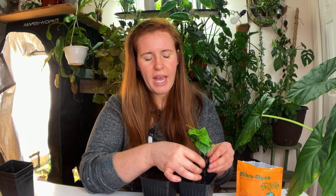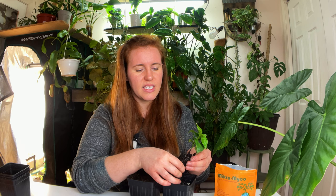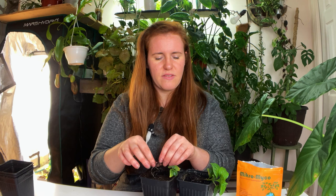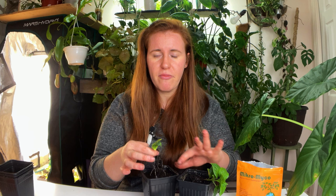The soil I have in these containers is from Mind and Soil, a Canadian company based out of BC. It's a mixture of worm castings, peat, and some other odds and ends. It's going to have a little bit of chitin or insect frass, which will cause an autoimmune response in the plant and hopefully protect it from potential invaders. When I fill these containers I fill them up pretty high and push down to where the line is on the inside of the container, which allows room for watering.